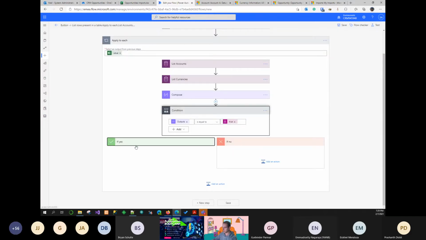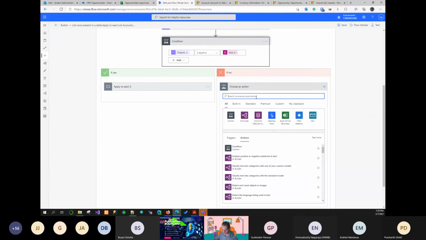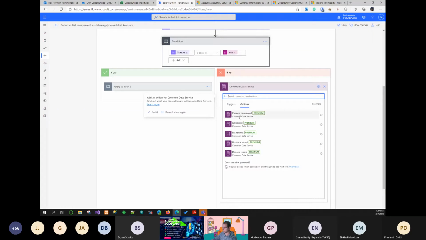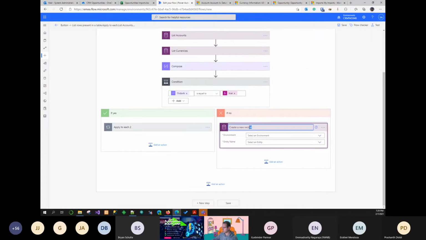Now for the no part, half of the solution is the same. We need to create an opportunity, but before we create the opportunity, we have to create a new account for all the non-existing ones. So we will create a new record. I'll give it a name, create a new account.